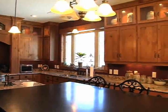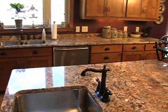Our Center Island piece here is just a great addition. It's got the 2 tiers, and that was one of Jeff's ideas about doing different colors, and we think that was a great idea. The service was fantastic. Anytime I called him, he either left a message or he called me back within 5 minutes, said, hey, what can I do for you? Answered every one of my questions I had.